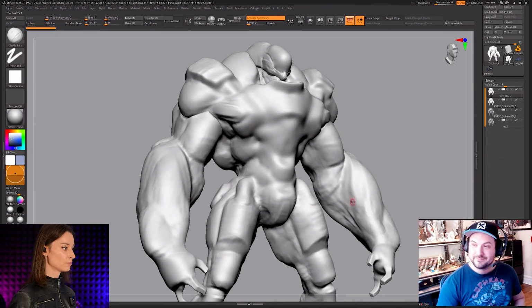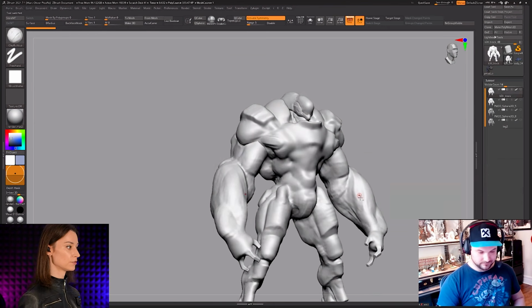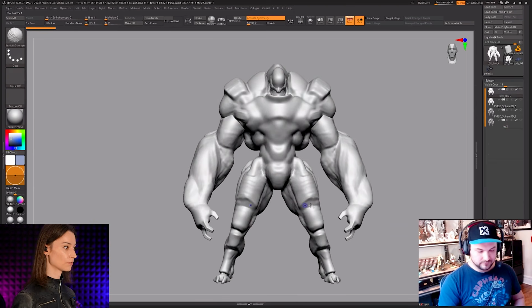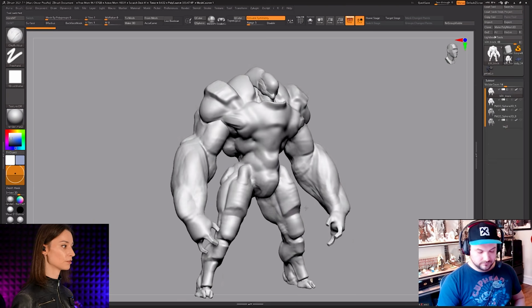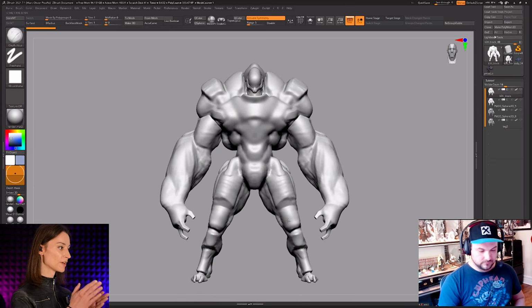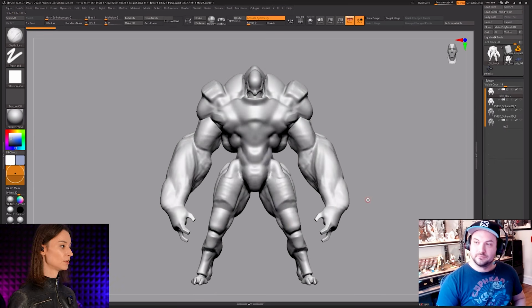Run us through that process of taking an idea that you have, searching for it within here, making your block out, and then let's talk about that whole process from block out all the way to the high res.